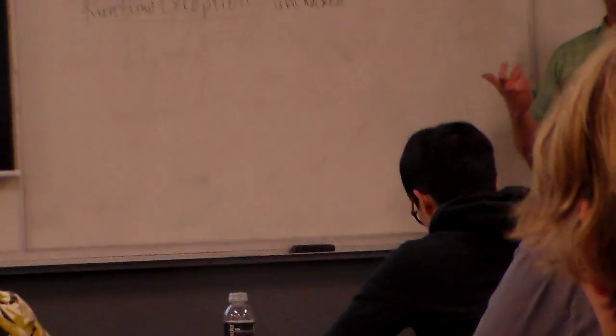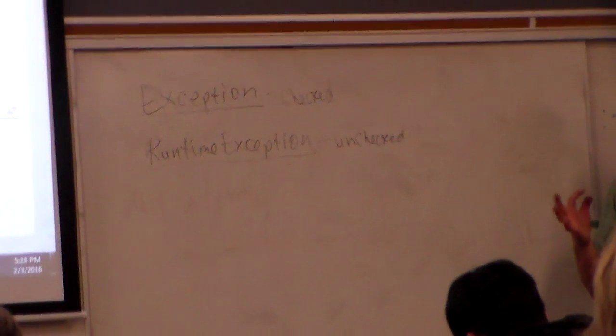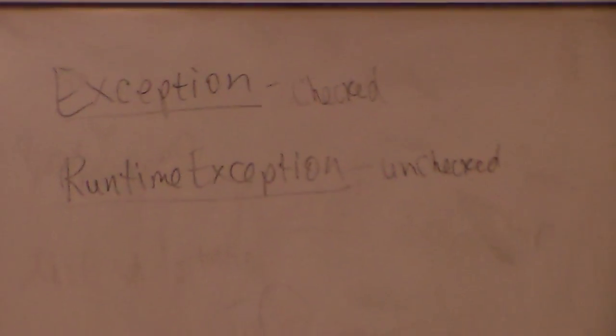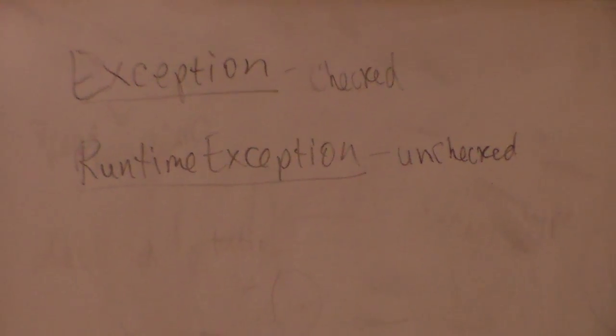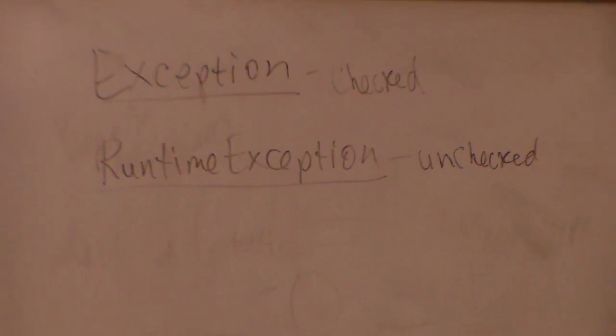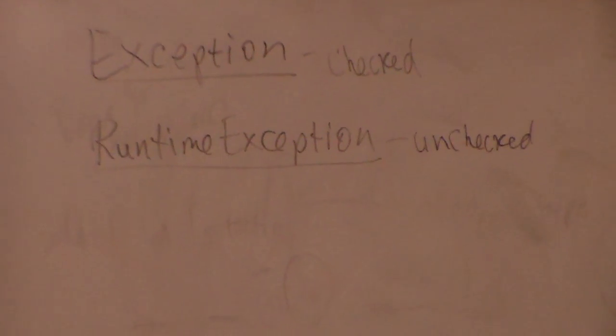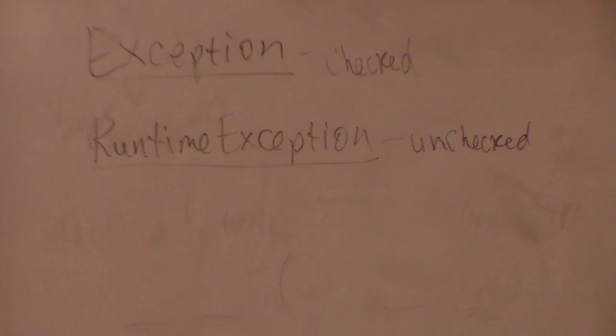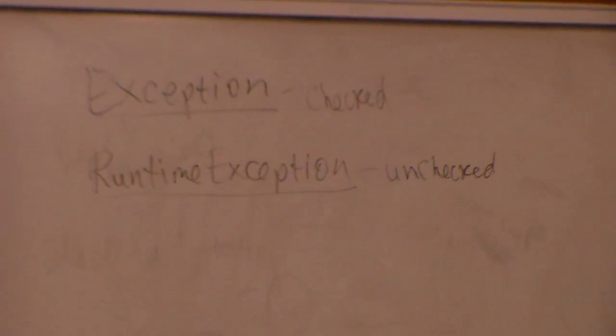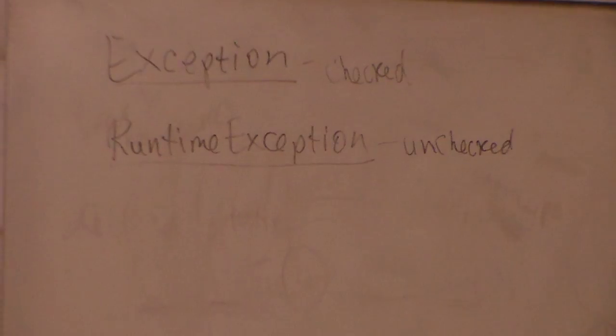All right, so here's what we're doing. We're talking about two basic classes of exceptions. Ones that are checked, meaning that we have to do either a try-catch block or we have to use a throws declaration on the method that they're called in. And we're going to look at examples of that here in a second. The other one is unchecked, and those are runtime errors.